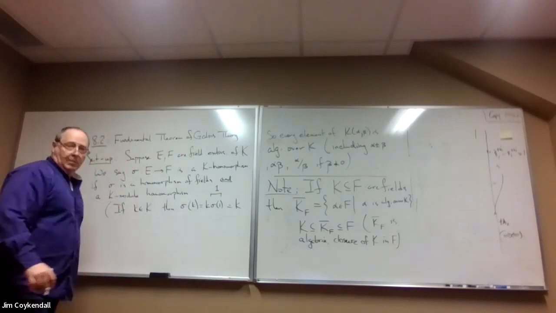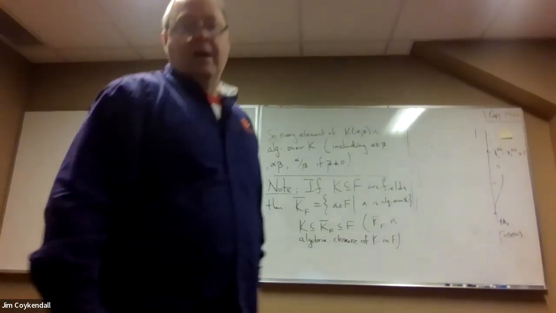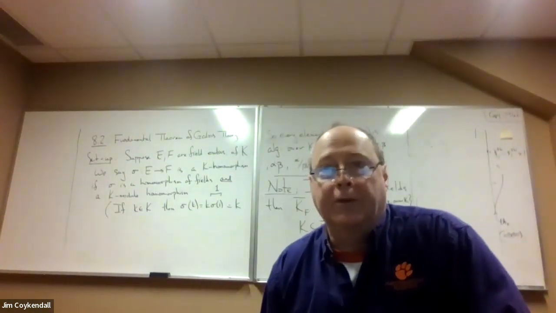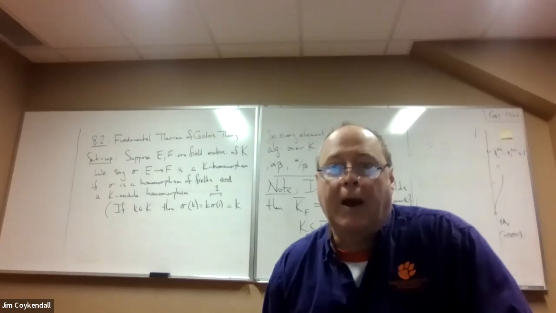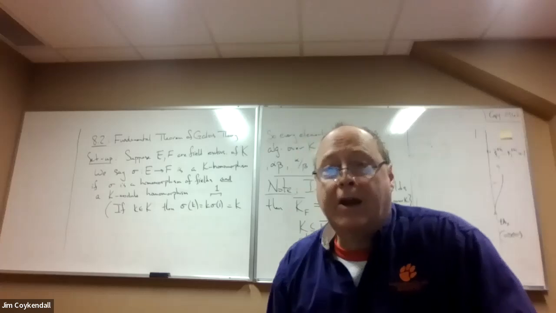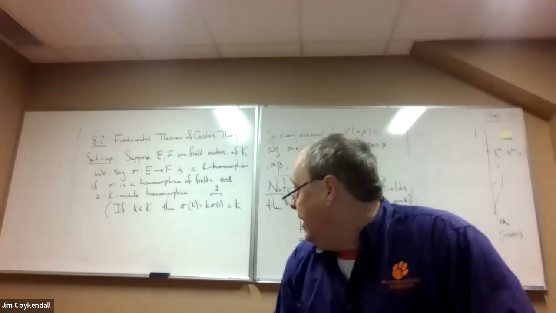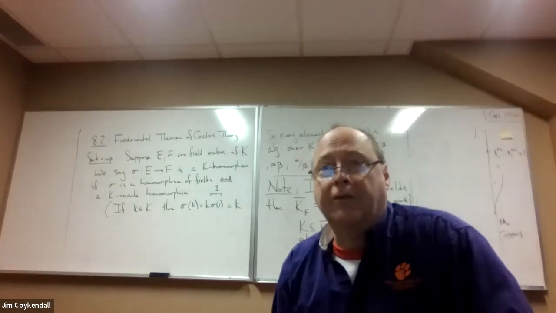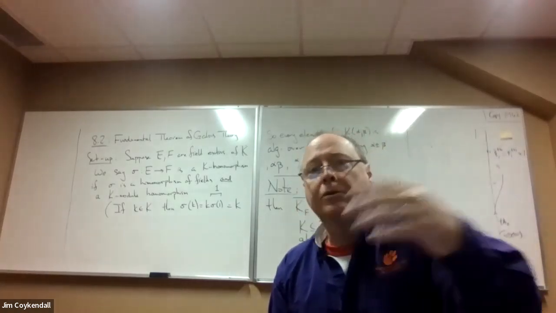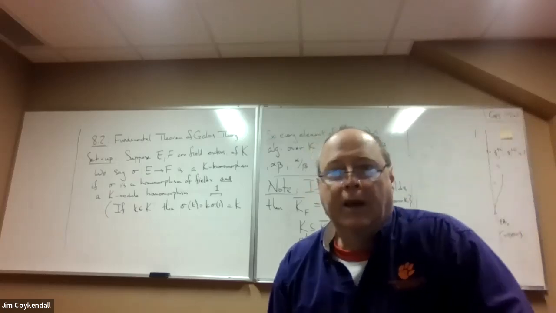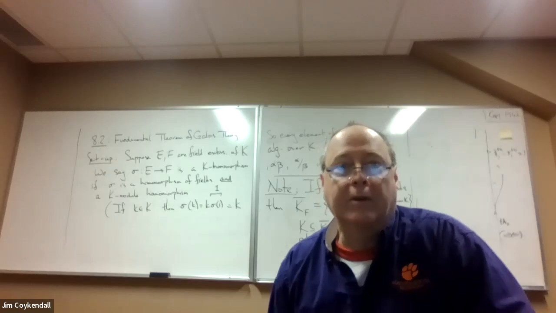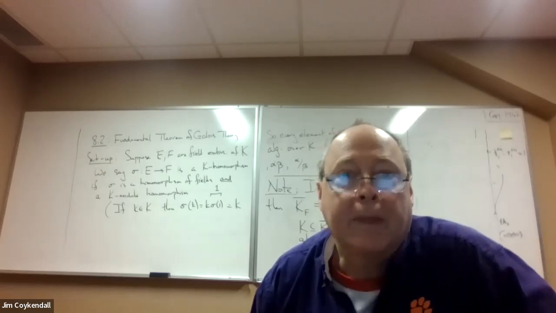So K module homomorphism means that you're fixing K. Notice that if you have a field homomorphism, then it always has to fix the prime subfield. So if those fields up there are characteristic 0, then it's pretty easy to tell that you have to fix the rational numbers, right? Because 1 has to go to 1, therefore 2 has to go to 2. So now you've fixed all the integers. And once you've fixed all the integers, and note that it's a field homomorphism, then you have to fix all the rational numbers.